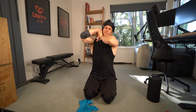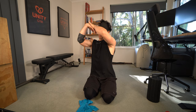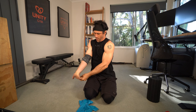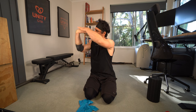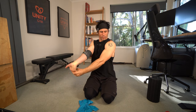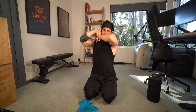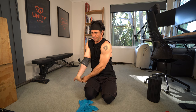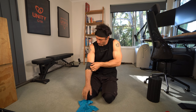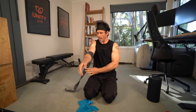Because right now, this is forcing all the blood out of that area. Well, not all of it, but I'm sure you know what I mean. And I'm flossing the muscles and the fascia by taking my wrist and elbow through full range of motion. It's a really effective way to speed up the healing for things like golfer's elbow, tennis elbow, wrist sprains, wrist injuries. It's also really good for ankles and knees.